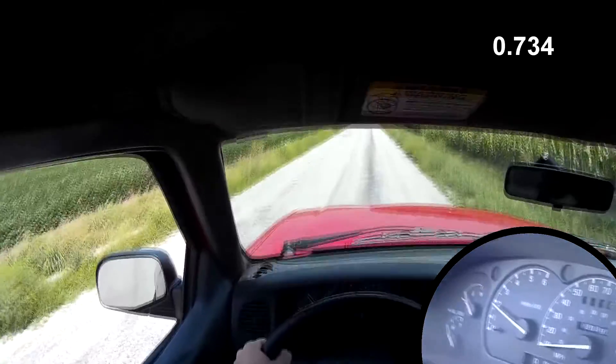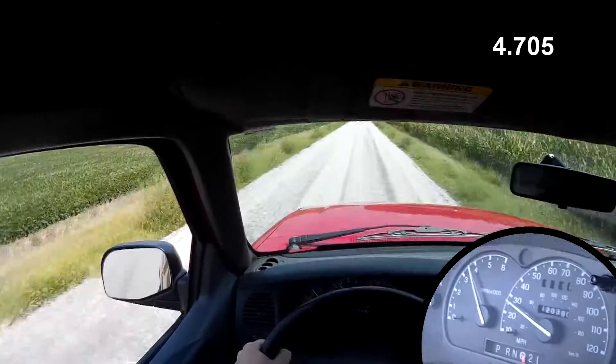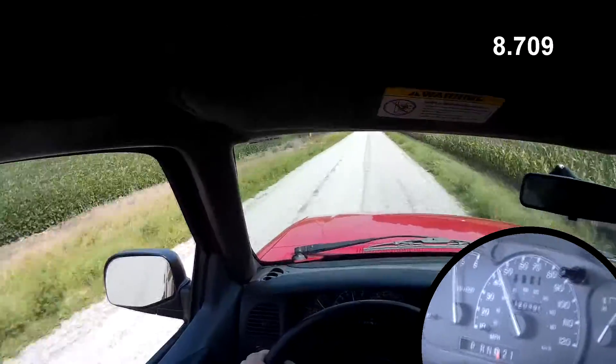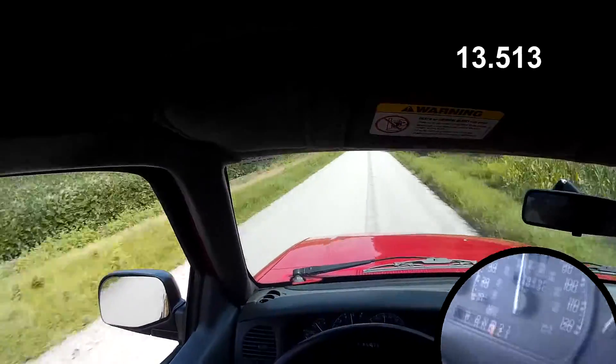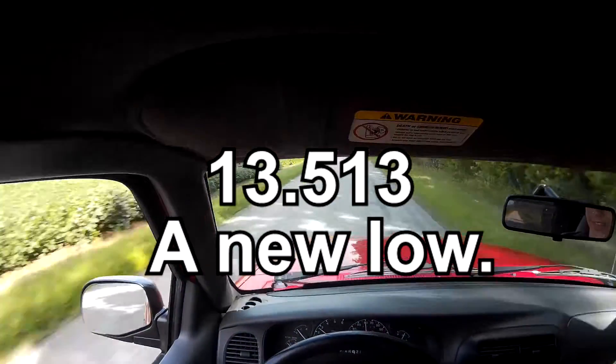Zero to 60 comes eventually — just under 16 seconds of normal driving. But for this clip, we turned the overdrive and AC off to give it the best possible chance and got there in a little over 13 seconds. Top speed is supposedly limited to 90, but I've heard stories of people taking them faster. Personally, I wouldn't dare try it. This thing is scary enough on the Interstate at 75; I can't imagine what it would be like at 100.